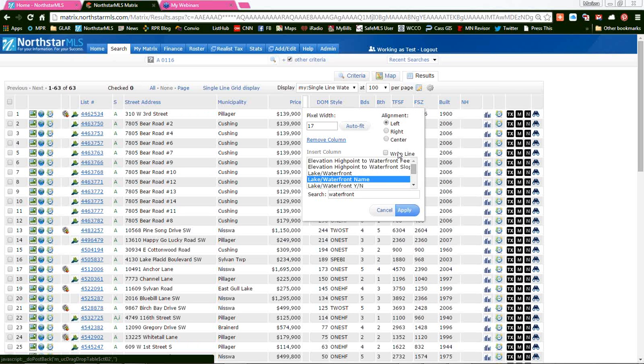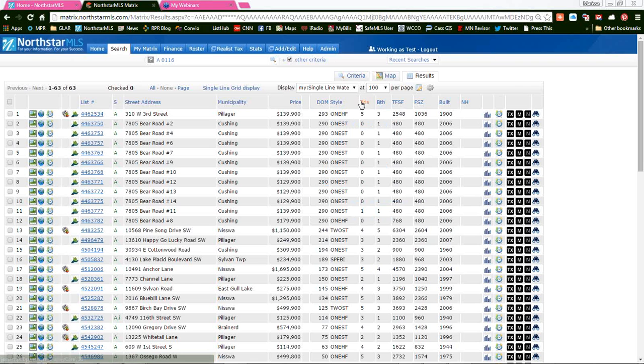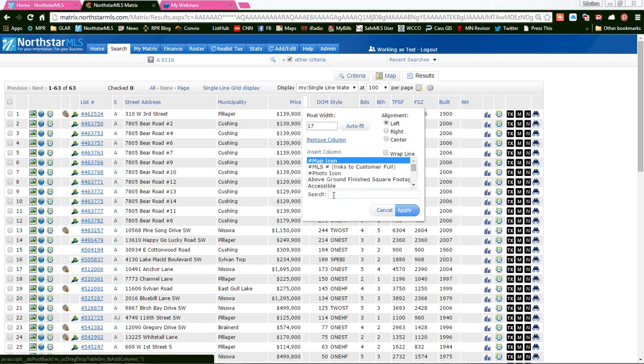So if you're adding agent remarks, or financial remarks or public remarks, you're going to want to wrap that text so that it wraps around several lines instead of showing it all in one. Okay, so I'm going to add this, and then I'm just going to click apply once I'm done.